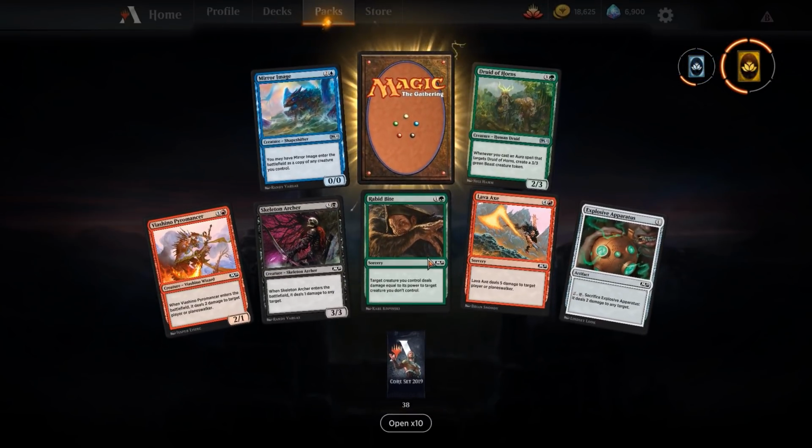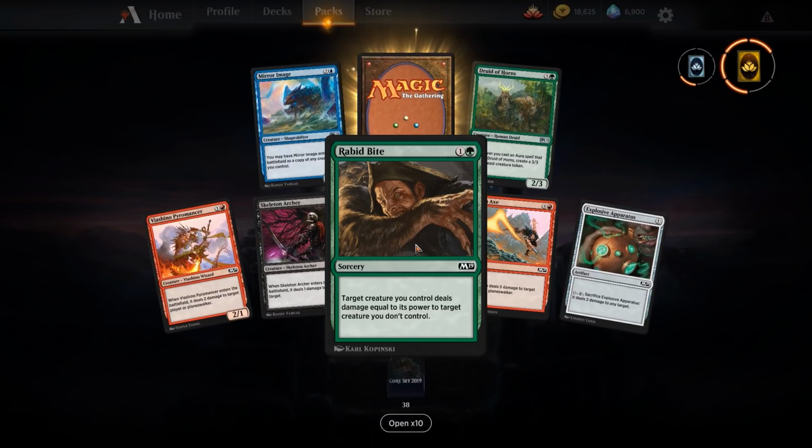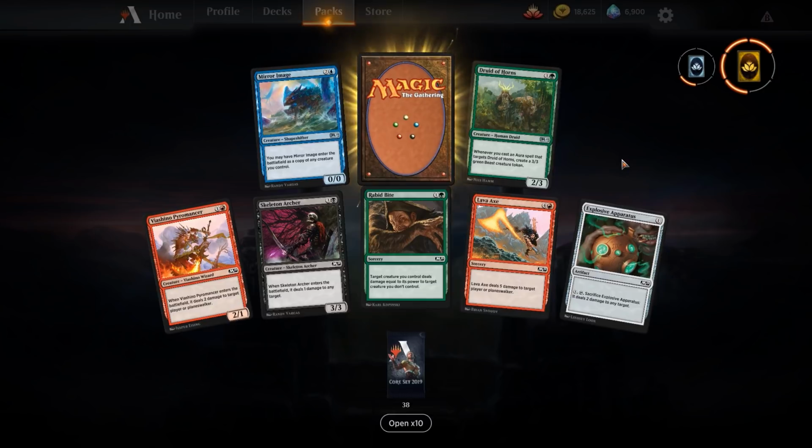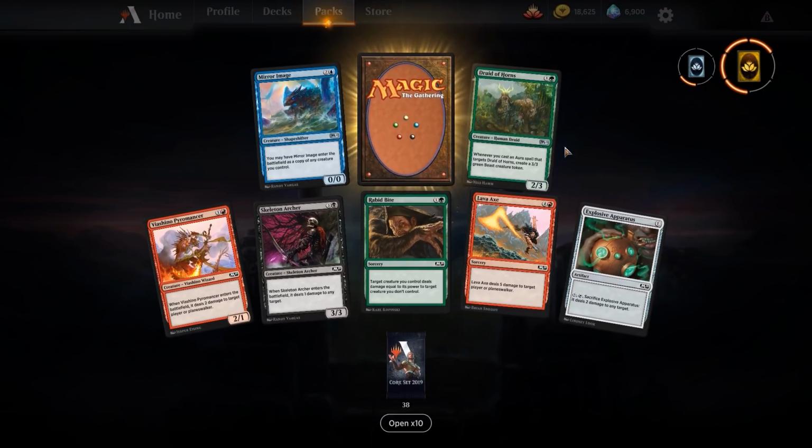Mirror Image, Rabid Bites getting a reprint, but no new artwork. Maybe it didn't need new artwork. I don't know. I kind of don't like this one, but there you go. I like the card, just don't like the artwork.